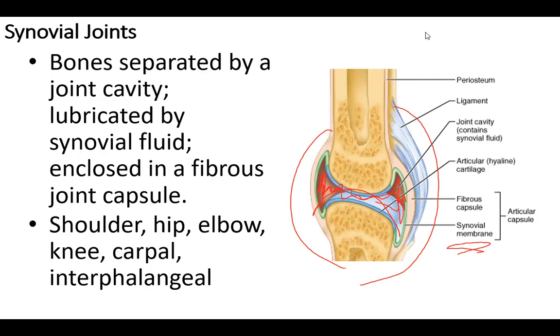We don't want the bone ends touching. If the bone ends touch, we'll get friction and wear and tear on the bone ends, and gradually it'll hurt so much that we will stop moving our fingers or our wrist or whatever bones are touching here. This is how we get our great flexibility of moving our fingers or our elbow or our wrist or our hip or whatever we're doing, because of this synovial capsule filled with this fluid.